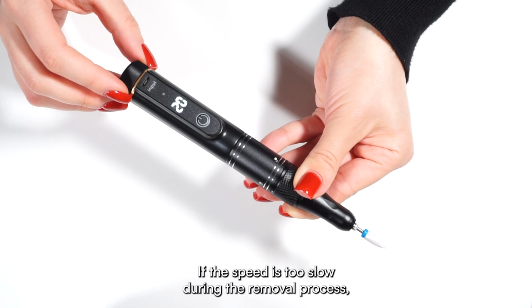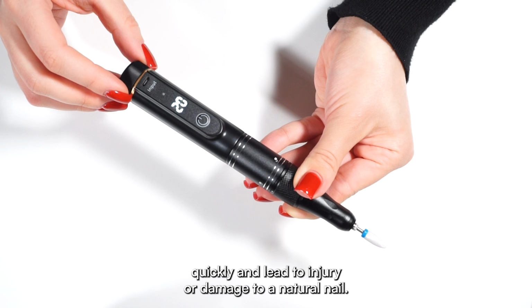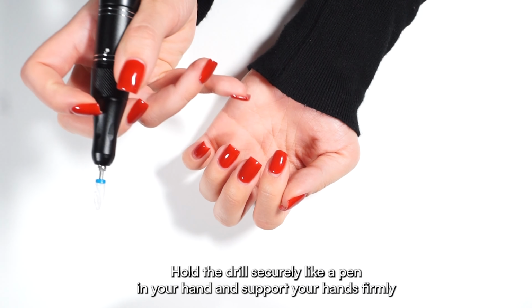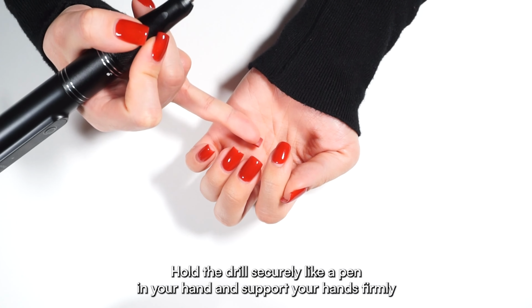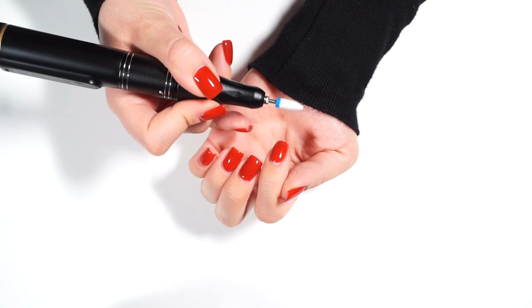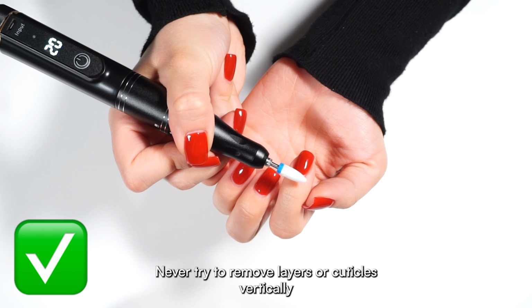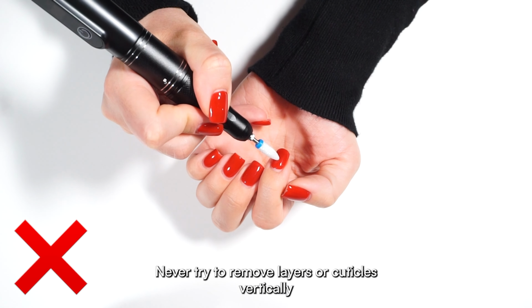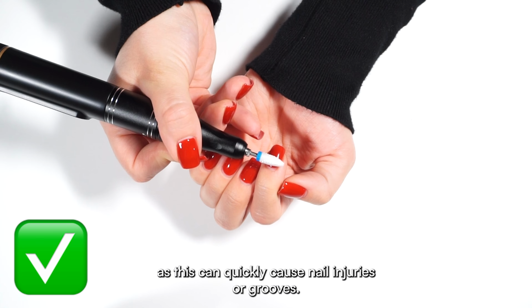If the speed is too slow during the removal process, you may apply more pressure, which can cause the nail to heat up quickly and lead to injury or damage to the natural nail. Hold the drill securely, like a pen in your hand, and support your hands firmly to operate the drill safely and avoid slipping. Always work with the bit flat on the nail. Never try to remove layers or cuticles vertically, as this can quickly cause nail injuries or grooves.